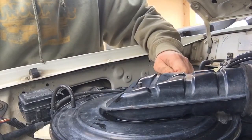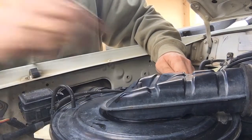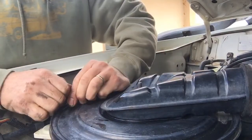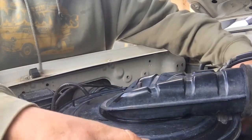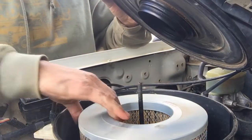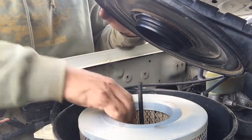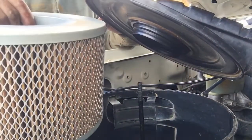Make sure you know where you're putting things like this. Sometimes it's handy to have a little box to put them in. Just take off the air vacuum hoses or whatever they are. Pull this out, and we're into our air filter, which is still got a little bit of water on it from the clean. It's stiff, and that's the air filter there.